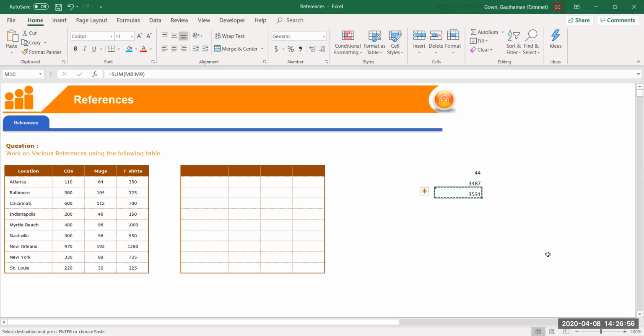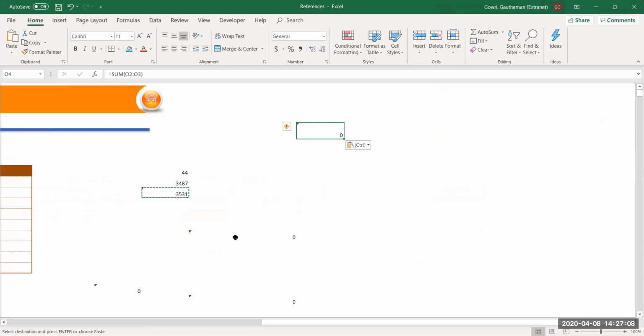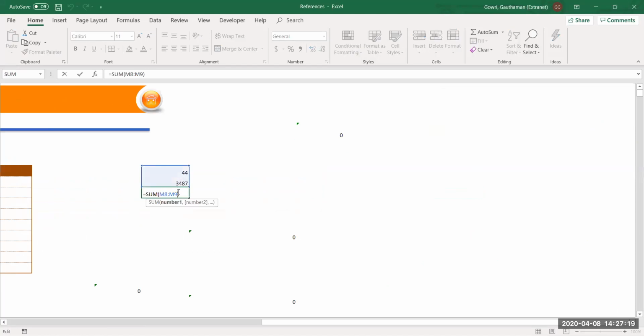Now if I copy and paste this elsewhere, you see, this is the problem. We actually intend to see the same result that is appearing here. Whatever we copied, we would like to see the same number. The problem is, when you are giving an instruction to Excel using a formula or function, you only tell the position of the cell from where you are giving the formula. Say I am giving a formula in M10, saying you need to add the two numbers lying above you. So whatever is in the two cells above, you just have to add it.